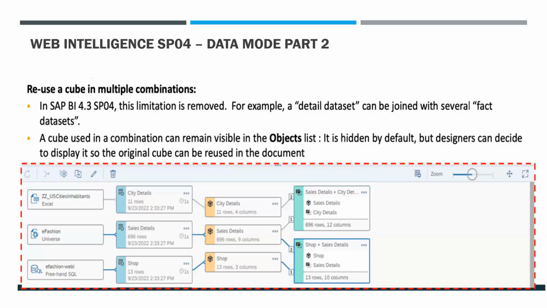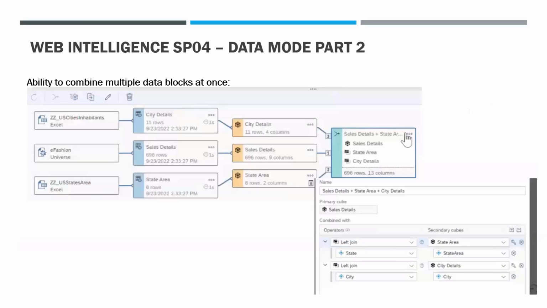Traditional merging still works the same as before. The other thing that you will be able to do is combine multiple cubes at once. So the example that they showed us for SP3 is they combined the universe data with their Excel data, and then with that new cube, they combined another cube to it. So that took steps. In this next version, you could do all three at once. And then in the combined cube window that pops up, you can specify which type of join you want for each one of those as well.